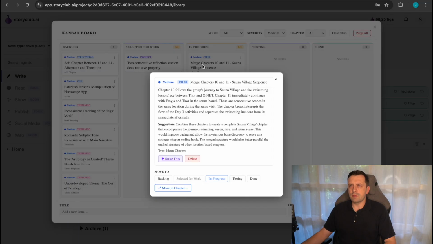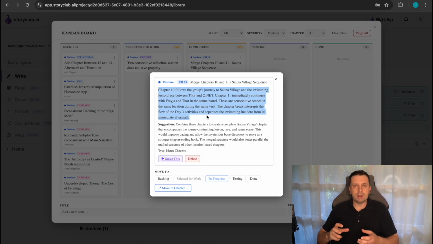And when I click on the merge chapters task, which is the task I'm currently working on, I have a task which is merge chapter 10 and 11. It's an action happening in the sauna, in a village, on an island. So Cunette, the main character, has 10 teenagers visiting him. Cunette is an AI that inhabits a human corpse.